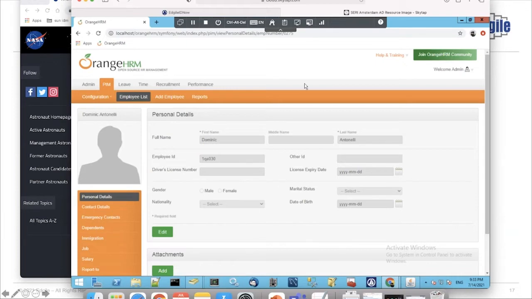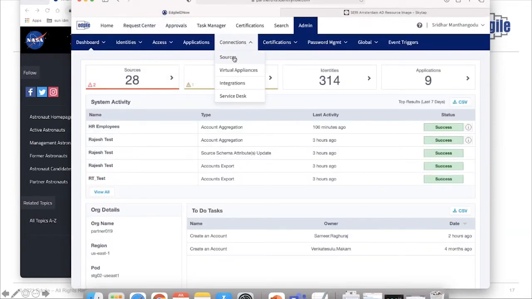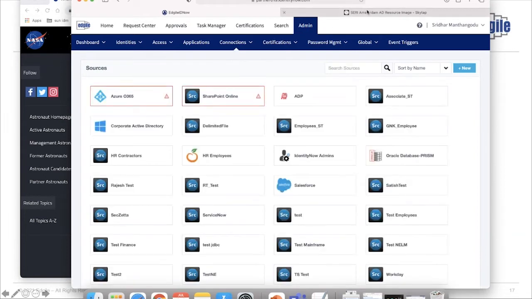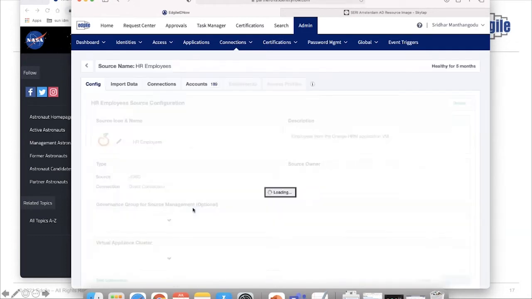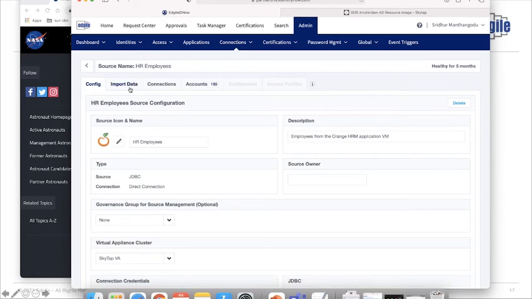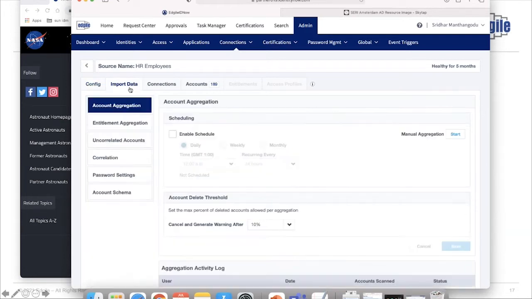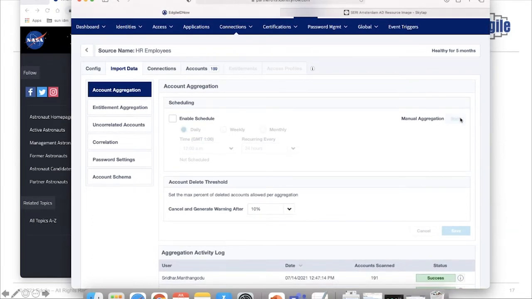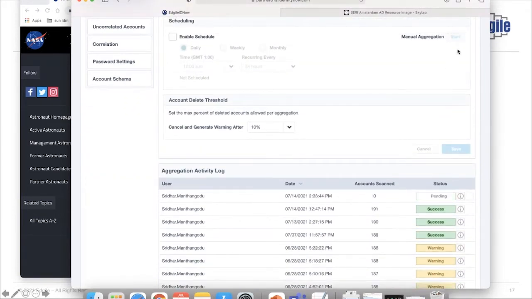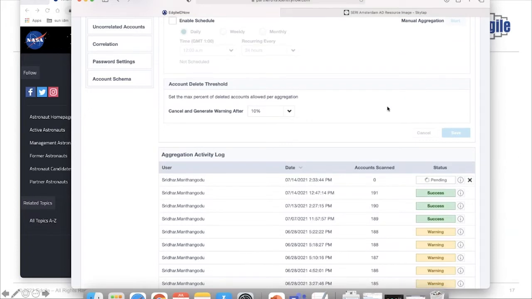Now to show the joiner process, which is the automated onboarding, I'm going to go to IdentityNow. IdentityNow is integrated with the HR system and also Active Directory. So I'm going to the HR application in IdentityNow. The aggregation data pull can be scheduled to run every 3 hours, every half hour, however the organization needs it. And here we are going to do an ad hoc data pull. So I kicked off a job to pull the latest records. I can see that the aggregation is running. Shortly, the aggregation should be complete.